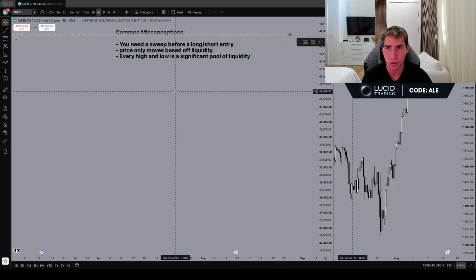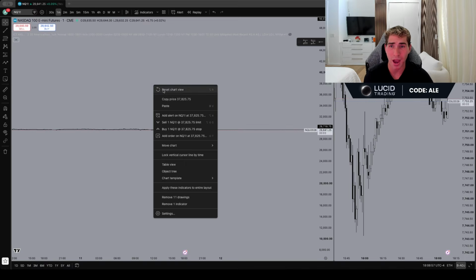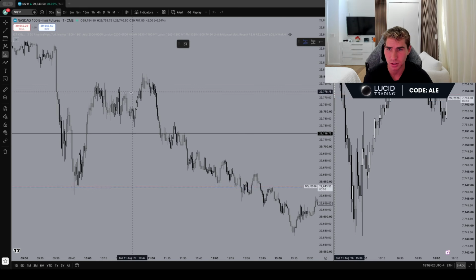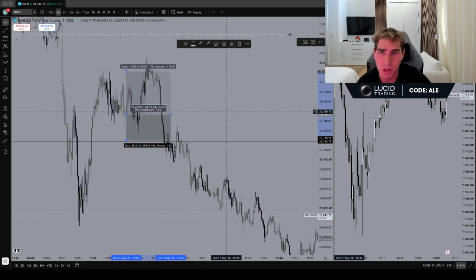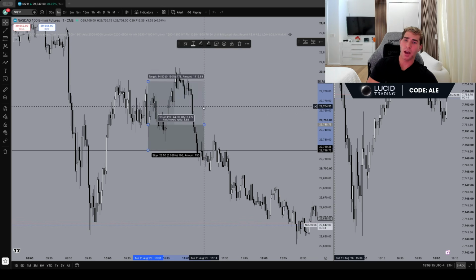But I'm going to cover another example that I mentioned here. Avoiding bad setups. What I mean by that is today is a prime example. Today I was extremely bullish, right? I told you guys I took longs. I took these longs here, right here. These are the longs I took. I took longs here and I also took longs here and I got stopped out. So I got stopped out and then I re-entered here and I ended up making money.